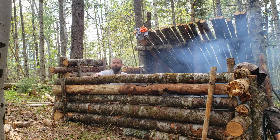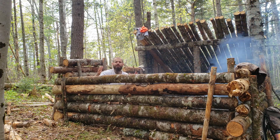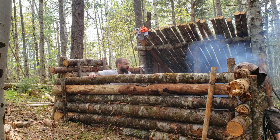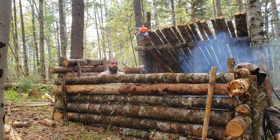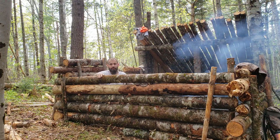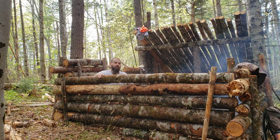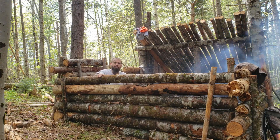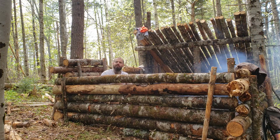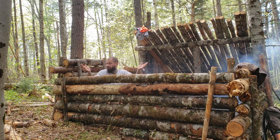So I don't really want to build this wall up very high. I don't want to feel like I'm boxed in, like I'm in a dungeon, you know what I mean? I want it to be open, I want to be able to look up at the trees, see the birds and whatnot. So I think this might stay this high for now, and we'll find out later in the fall and more towards the winter, once I get the fireplace finalized and the bed put in and a few more things. We'll be able to look at it and say, yeah, we'll go a little higher, or we'll leave it, it's good. So this is basically what's going on right now.